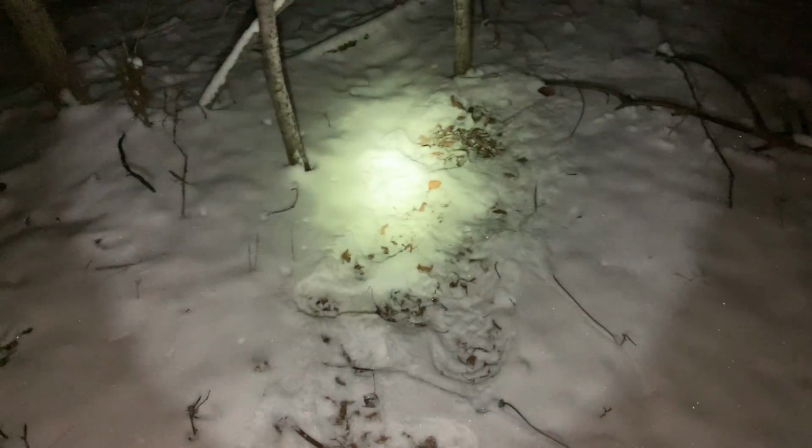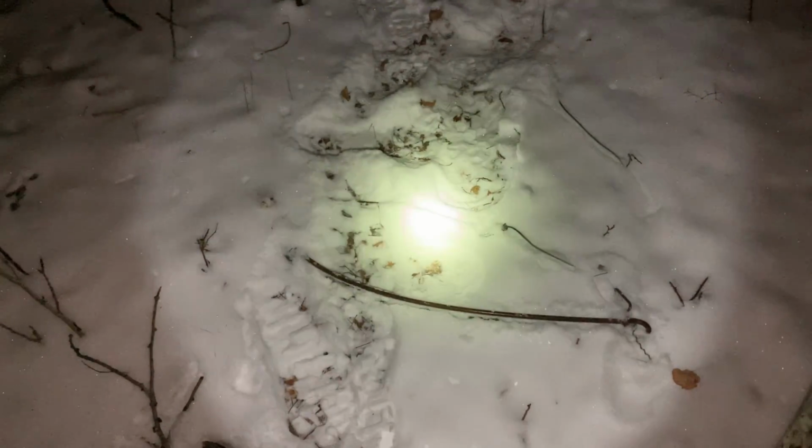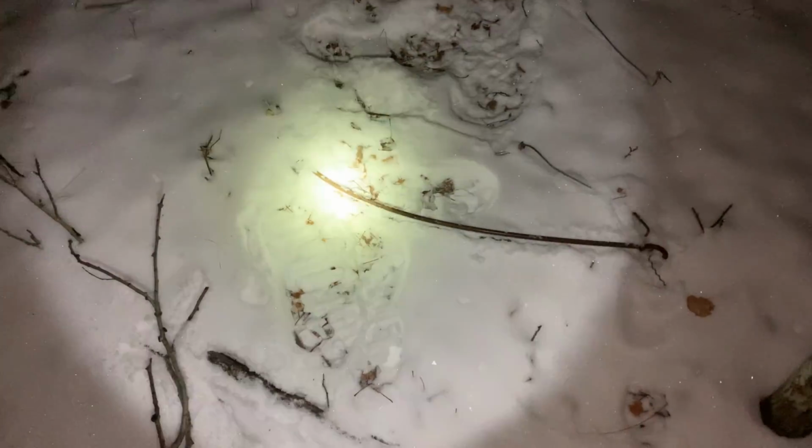I reset on that last coyote, and that ram fired off, and there was a big commotion there for a second, but didn't hit me. It just flew out of my hand and went the other way, thank goodness. But we will set this up and check out the other snares.